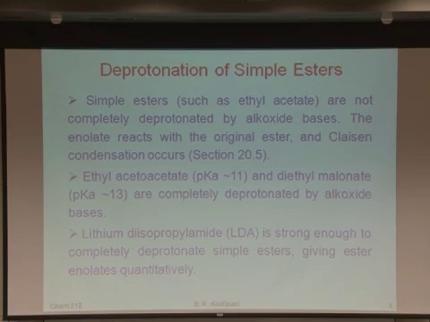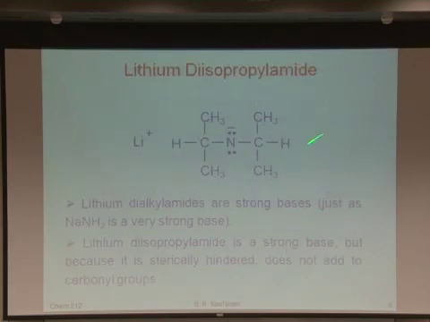While if you want to talk about simple esters, you can use LDA. LDA is strong enough to deprotonate the alpha hydrogen in an ester, and you will be able to get the enolate of the ester quantitatively. Also, LDA is bulky. It is too big. So you will not have nucleophilic addition between LDA and the carbonyl. You will only have an acid-base reaction. So this is LDA. If you use LDA, you can form the enolate of an ester quantitatively.